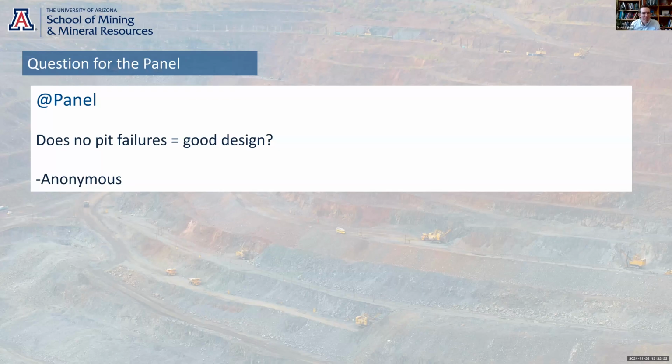Yeah, I'm curious to poll the panel. We're talking about balancing the risk here. So potentially looking at the net present value of a specific pit design, and then seeing what the probability of failure would be and what effect that has on the NPV. What's the typical range of probabilities of failure that you would say are normal for an open pit mine environment? In my experience, I've seen probability of failures around 5 to 10% used at some properties. But I'm curious if you all have seen similar numbers, or if you think those numbers are appropriate or not.